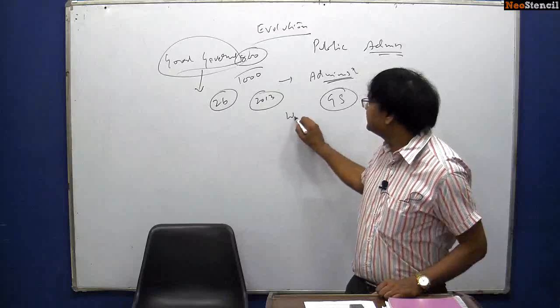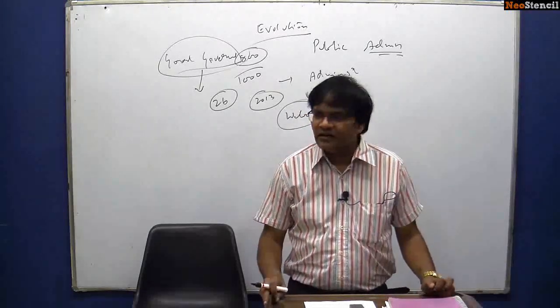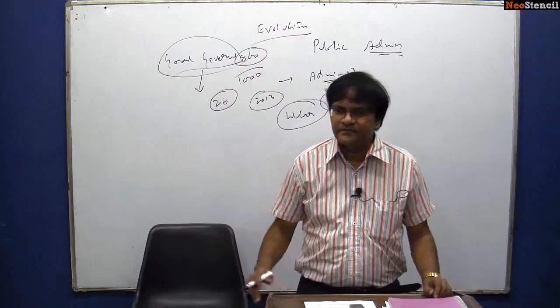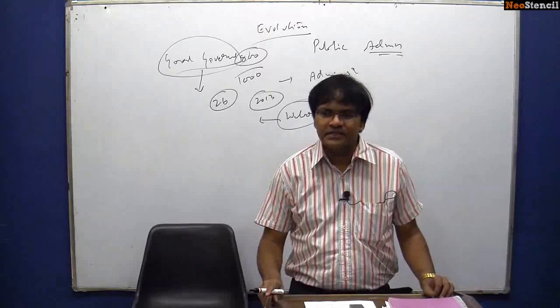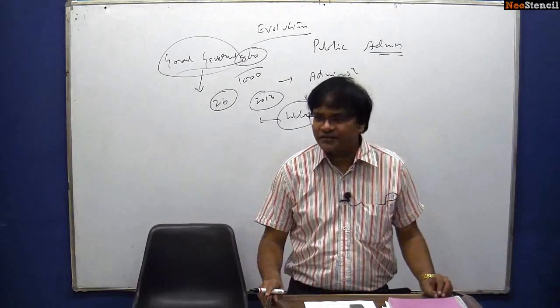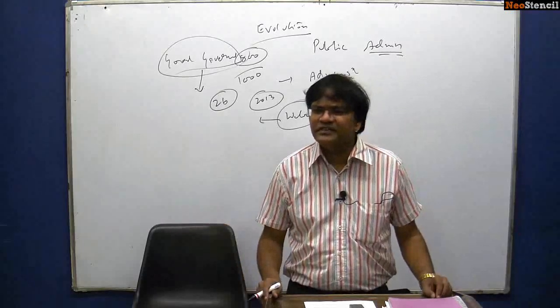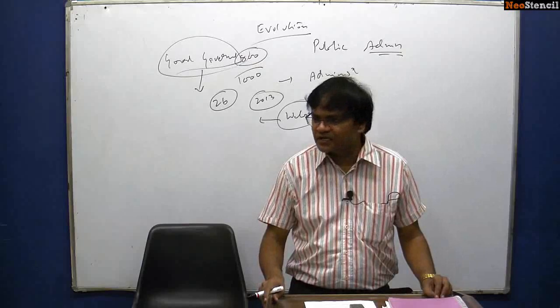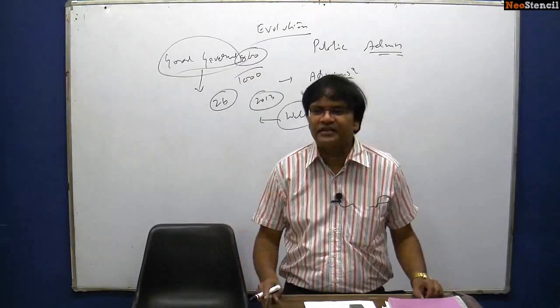This Weber's theory is there in, again, all papers of GS. Entire paper 2, polity governance, is about Weber's bureaucratic theory. And in your ethics paper, almost every year, Max Weber is asked. Even before last year also, the question was directly asked about Max Weber and his bureaucratic theory of formation. Very important philosopher. Ethics paper is about philosophers only.